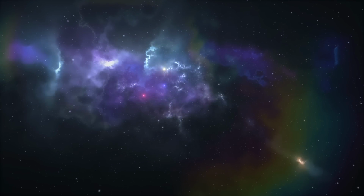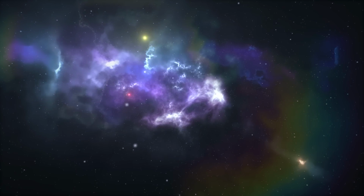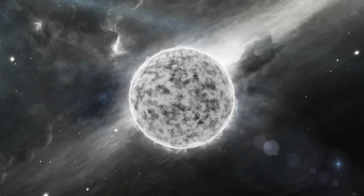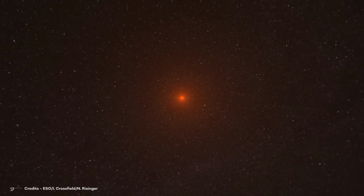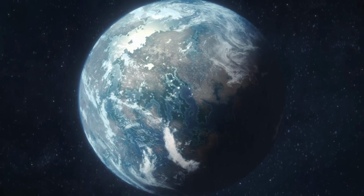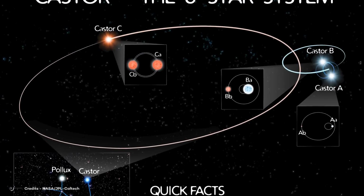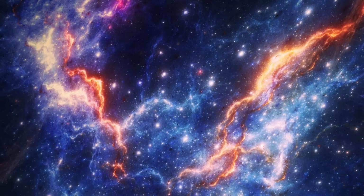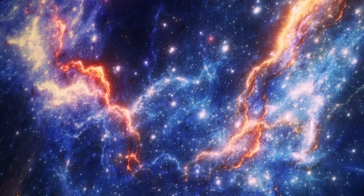And there you have it, folks. We've traveled through space and learned all about some of the coolest stars and planetary systems out there. From Sirius, the brightest star in the night sky, to Luhman 16AB, the coolest brown dwarf duo around. We've seen it all. We've explored the potential for alien life on Gliese 370b, discovered the secrets of Castor's 6 dazzling stars, and even traveled through the local interstellar cloud. But with so much left to explore, we can't help but wonder what other wonders of the universe are waiting to be discovered. So let's keep looking up at the stars and asking those big questions. Who knows what we'll find next?